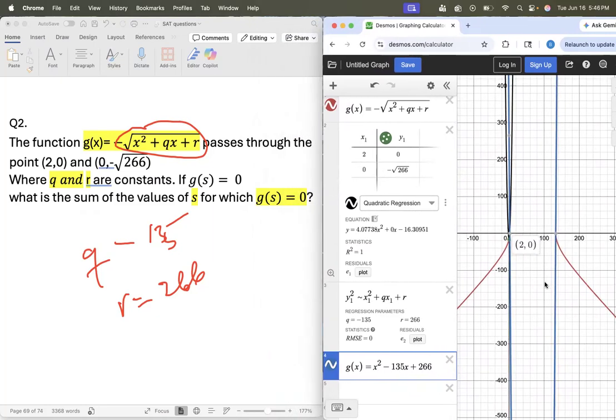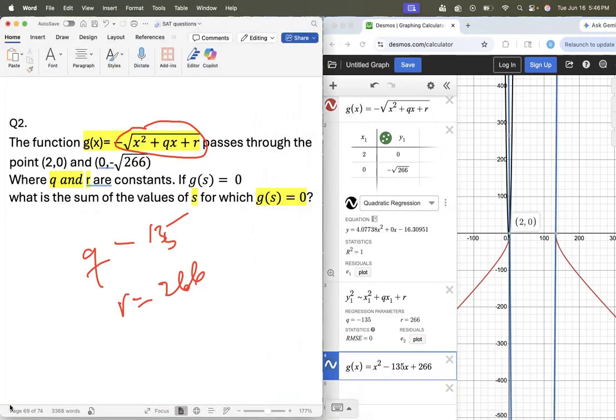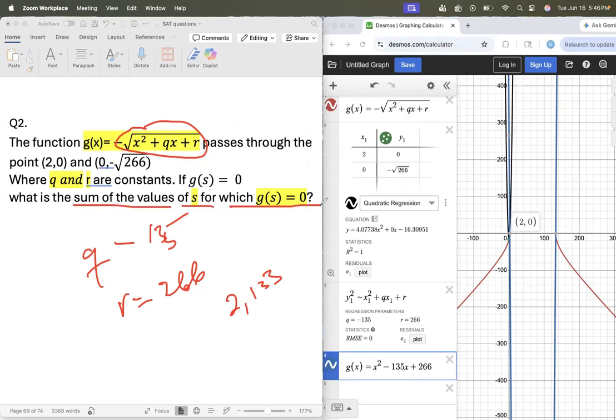That's the key. If you don't look for it, you're not going to find it. So that's 2 here, and this is 133. What do you see? I know you saw something. It's very, very special about this question. So your roots are 2 and 133. The question asks you the sum of the values of s for which g of x is equal to 0. This is g of x is equal to 0. What is the function of x? The g of 0 is the f of s, which is the same as y.